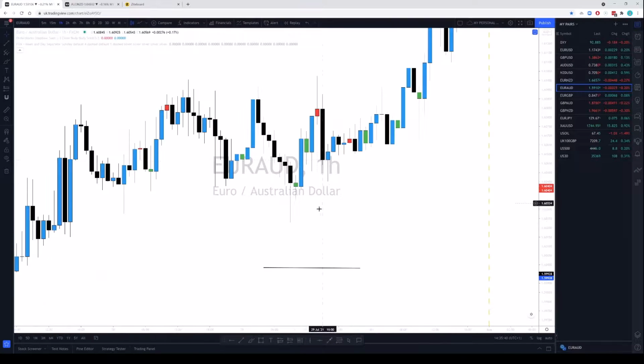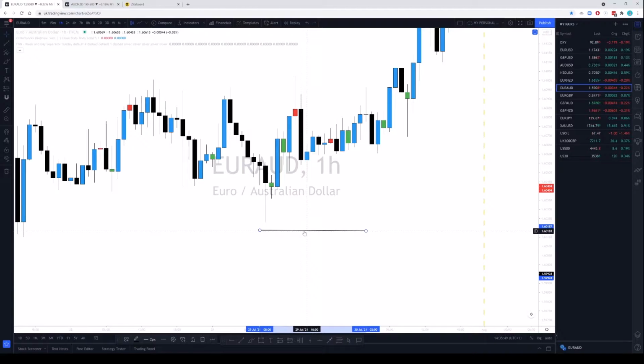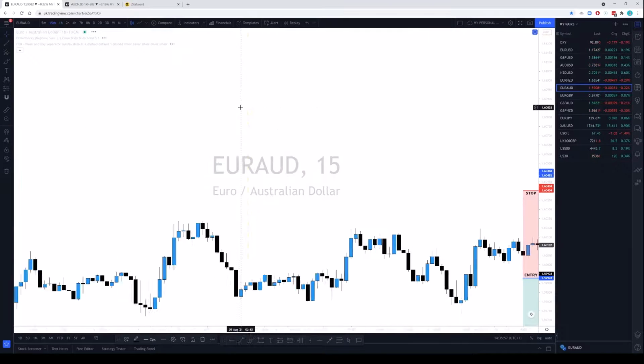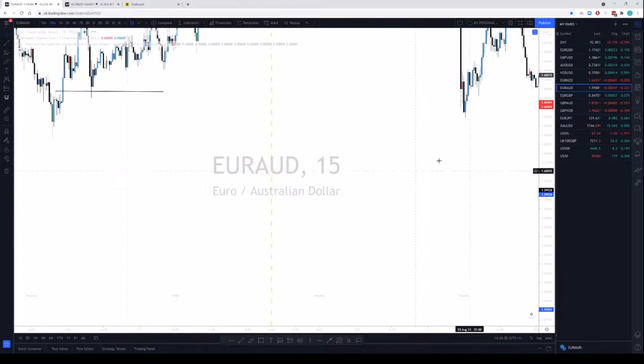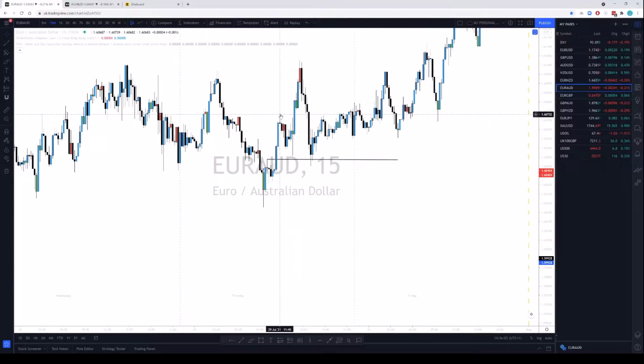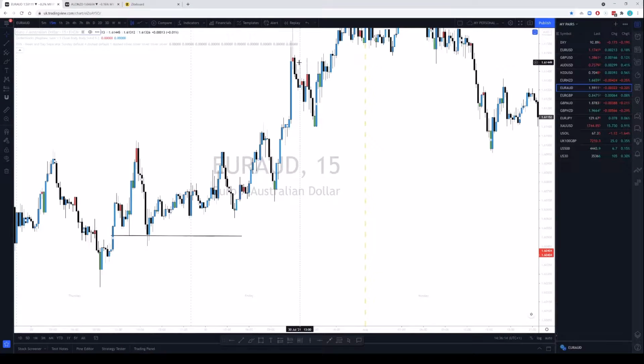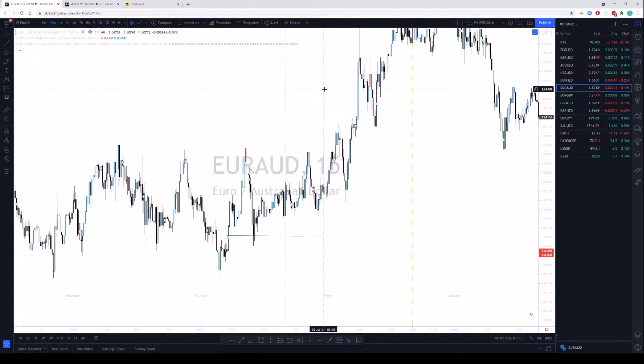Now once you start seeing this, it will be heartbreaking to see sometimes why you get stopped out and then price goes your way. So this low to this high, this order block, engineered liquidity. If I drop down to the 15 minutes, you're going to see it properly. Here, price goes down, it goes up, thinking you're making money, right? Boom, comes right back down to take you out, and then rally, right? And then the actual move happens.